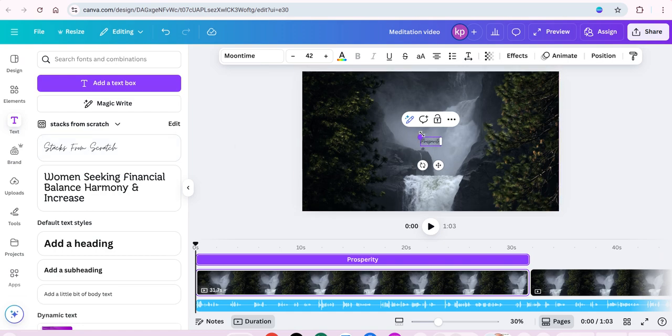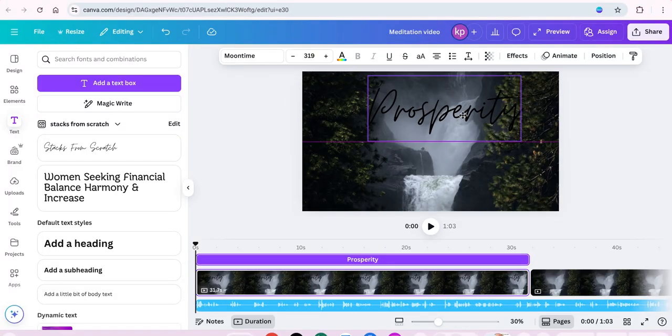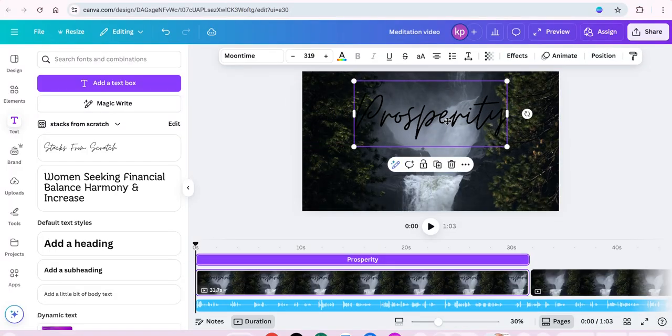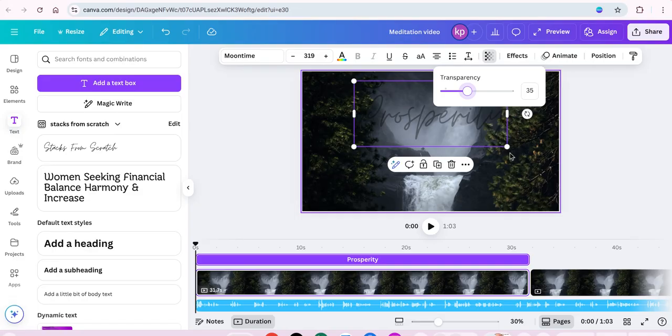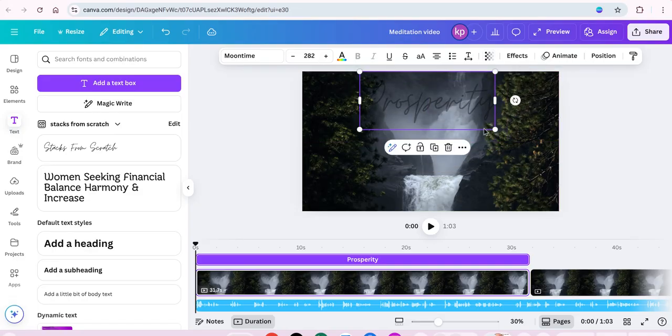Then we expand it. Slide it over to the middle. And I would like to maybe take the little transparency out of it so it looks a little distant, but people can still faintly see it. Let's go in a little bit more. Alright, there we have it.